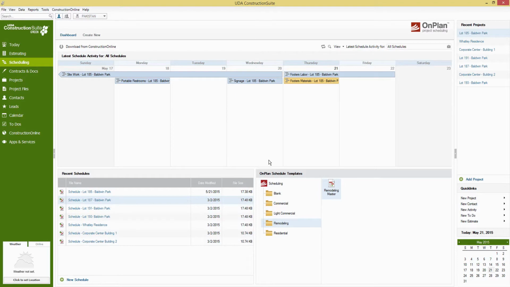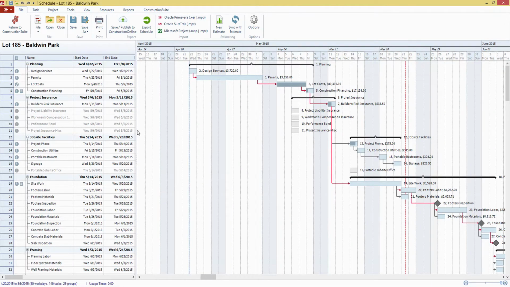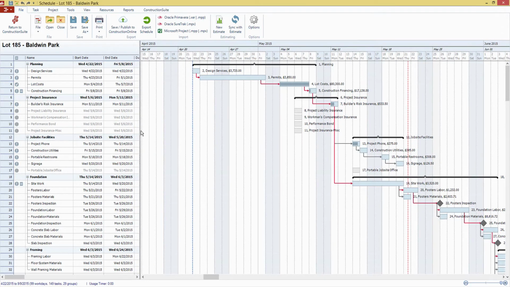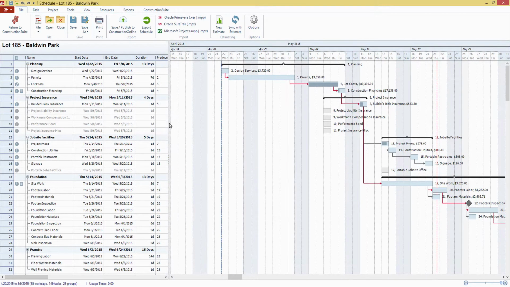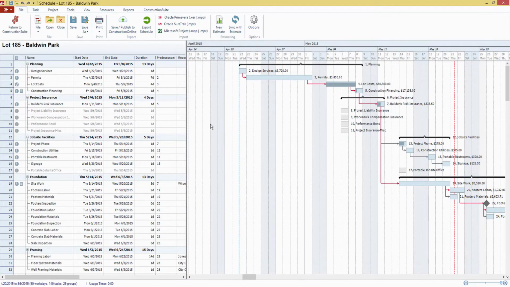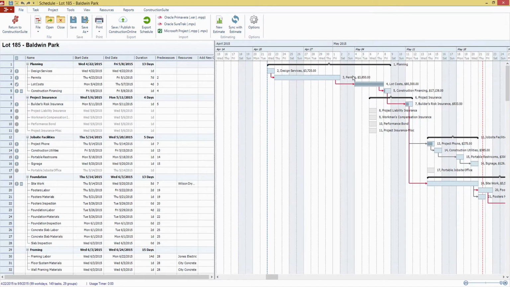From here, we can actually go ahead and jump directly into a schedule. So we see here, it's a pretty familiar view, especially, like I said, if you've used things like Microsoft Project. You're going to have this Gantt chart view over here on the right side. The nice thing about the Gantt chart view is the way a schedule works is that you have groups and you have tasks underneath them. A group will hold a collection of tasks.